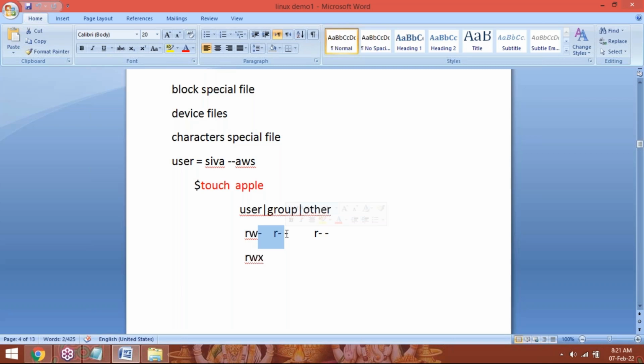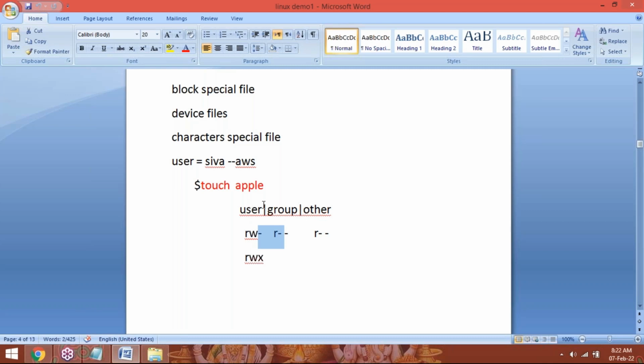So when we are working with Linux, if you send a file to me, for example, I am your group member or other group member, we only have read-only permission. Only read only.